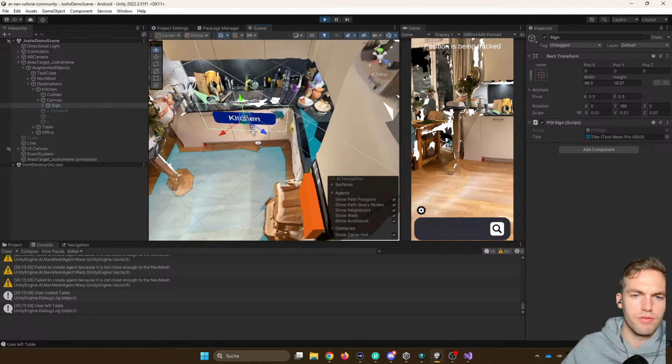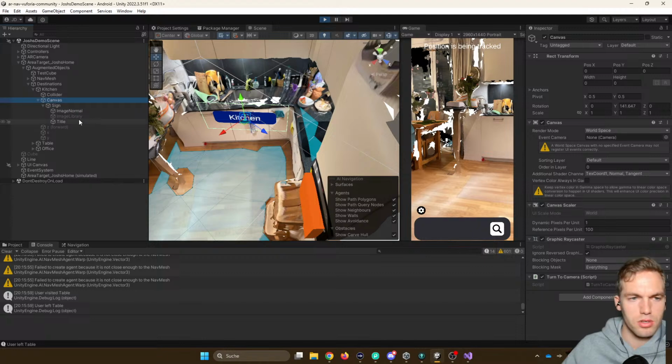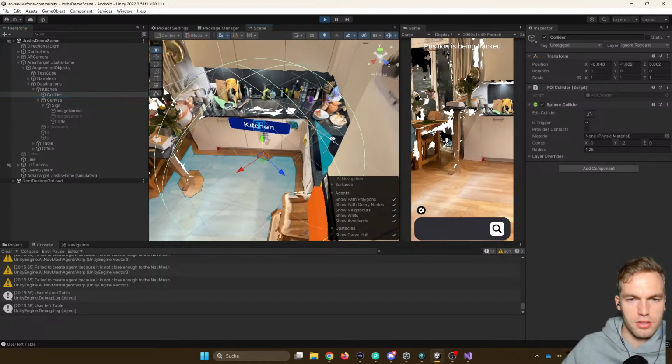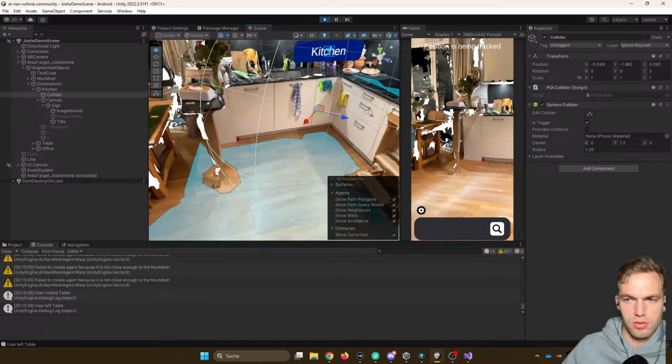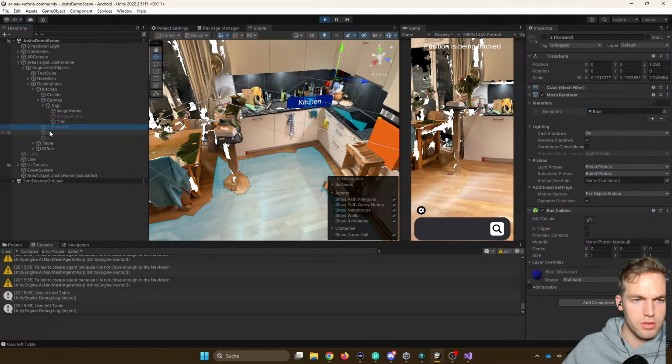Okay, let's see how we can fix that. So this we want to rotate obviously too, but what is actually returning here? This is the collider that we want. Yeah, the point of interest collider, but this is just for reference, I think.